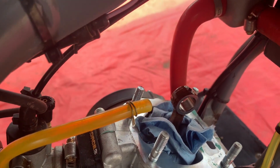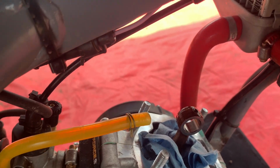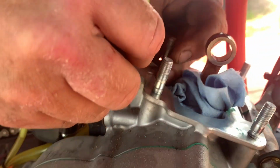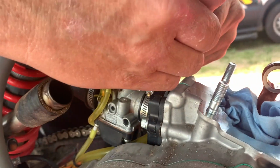A little bit of cleanup on the deck of the cases, and this should pretty much be ready to go. A razor blade is one of the best ways to get everything off there. Sometimes these will have a little bit of gray Permatex that we put anywhere there are two different surfaces coming together. So between the right case half and the left case half, there'll be a little bit of Permatex there. The rest of the area is really just base gasket.